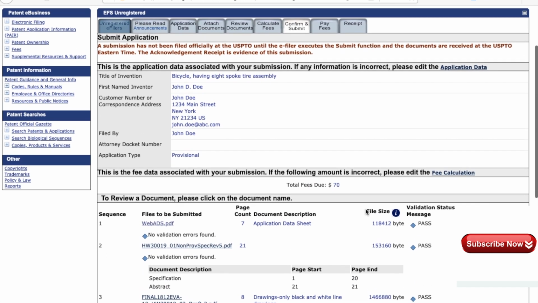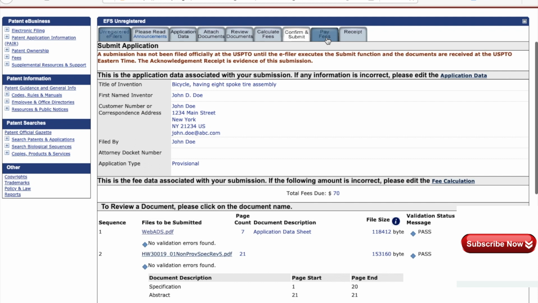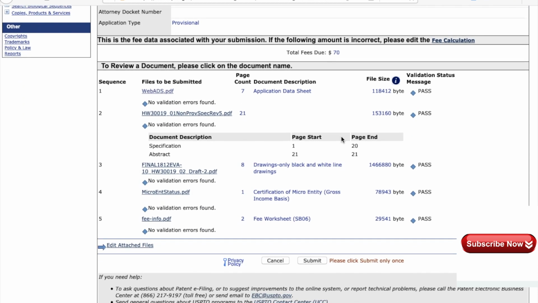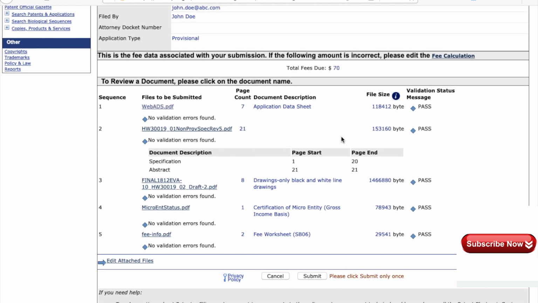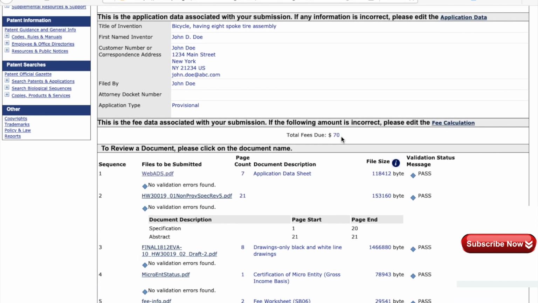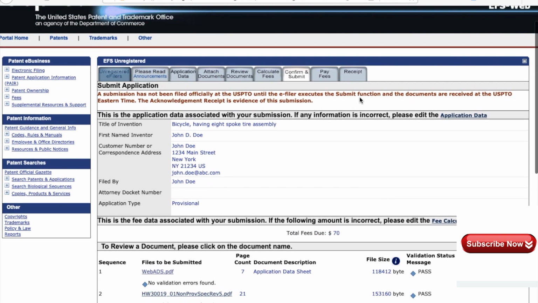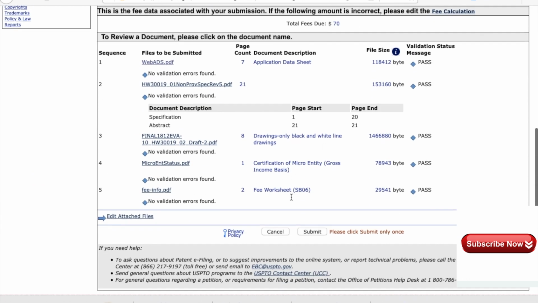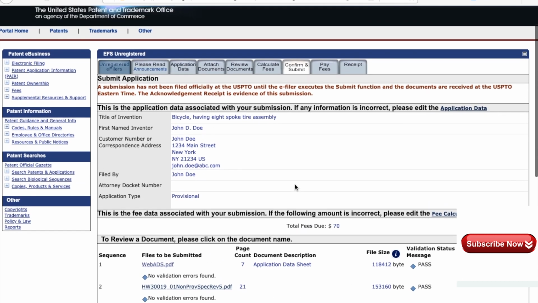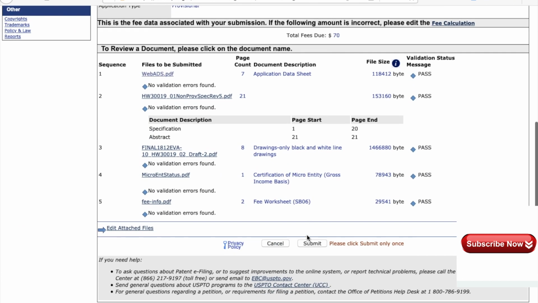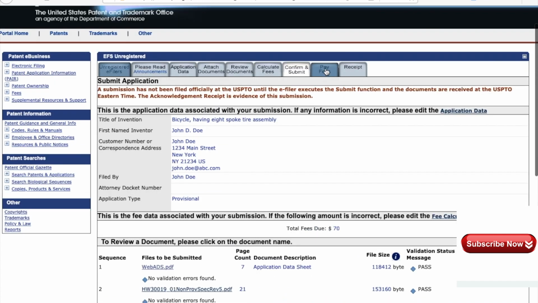That's that. And then I don't want to hit submit here because this will actually submit a patent application, and this is not what we want to do. But what you do want to do is hit submit, pay the fees, and then you will receive a receipt.